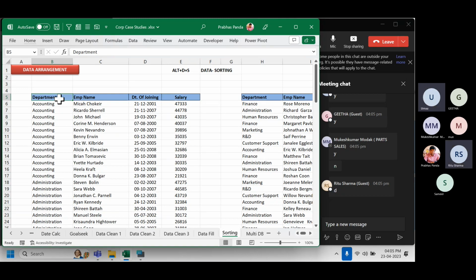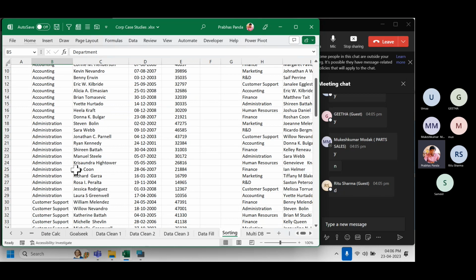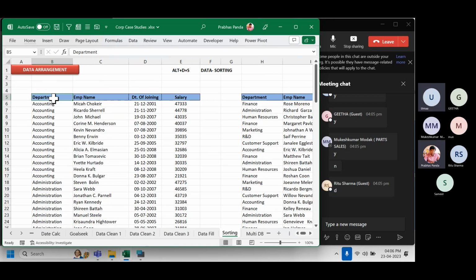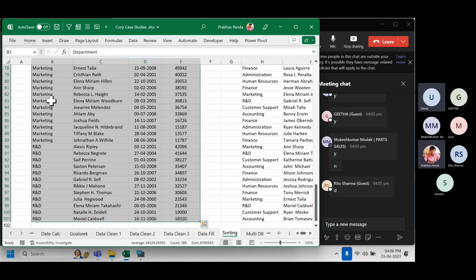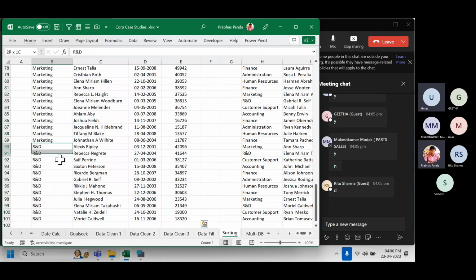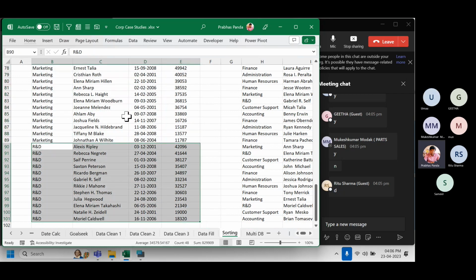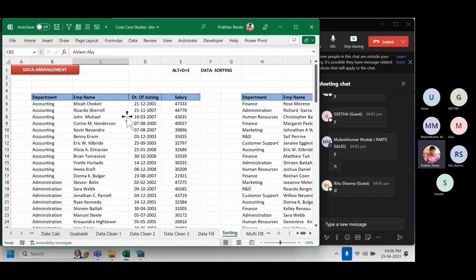I have a lot of questions. So when we are taking the second one, say administration, we won't be having the headers in that case. Why? Because you are going to select the entire data set. You are not going to select phase by phase. You have to select from the beginning, starting from department to the end. You will not be selecting department by department. Got it. Yes, my question was very simple.